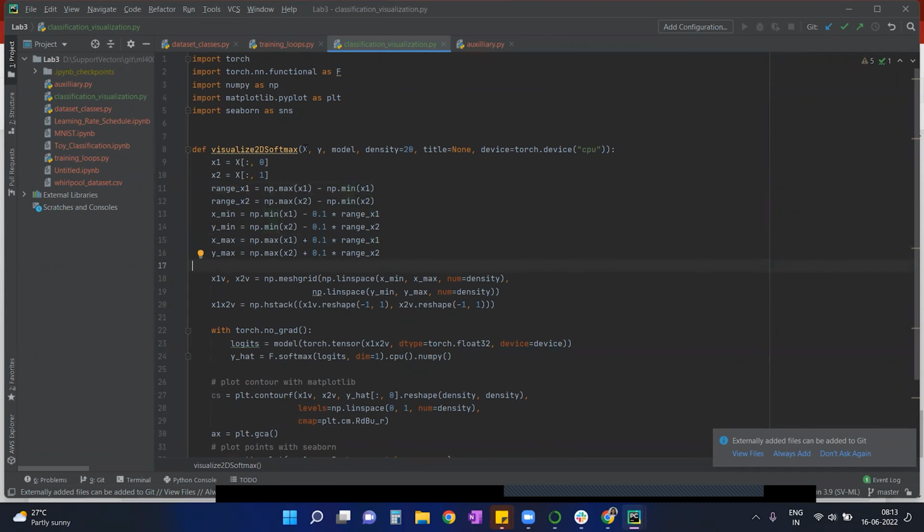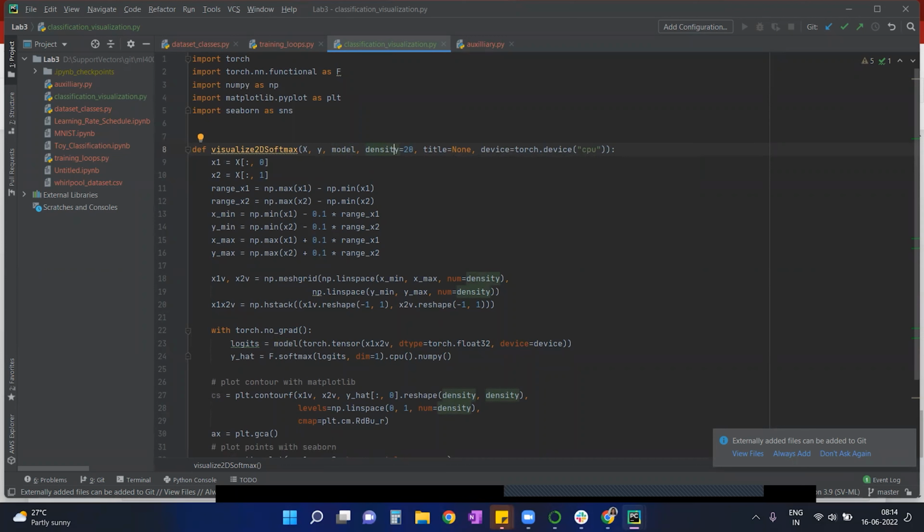This function takes in inputs X, Y, model, density, title, and device. X is our input, Y is our labels, and model is the model that we trained, which is going to give us the predictions. Density is the granularity of your plot and how clear you want it.